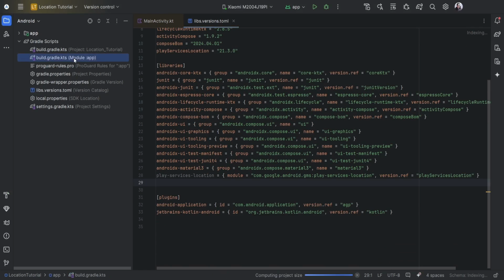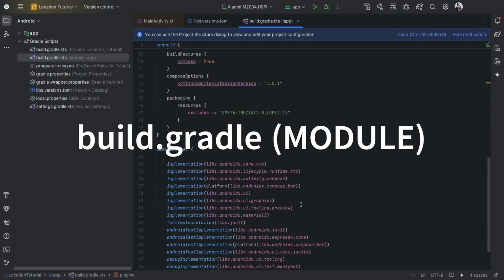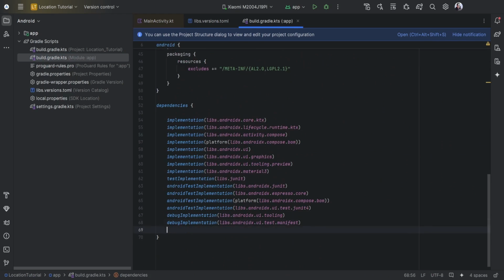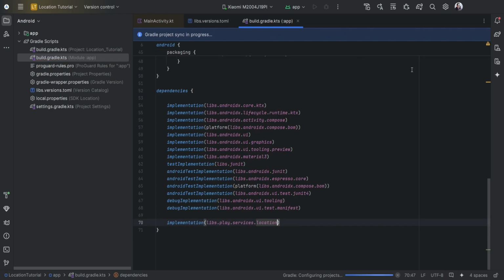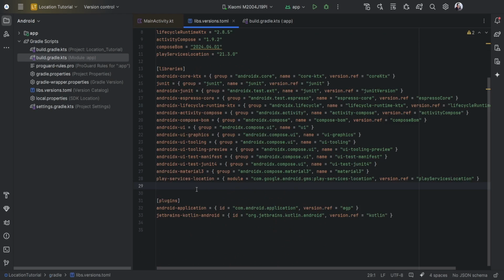So now let's also add this in the module file build.gradle, and we can add that like implementation with libs.play.services.location. So let's sync now, and so we have added the dependency for Play Services Location.